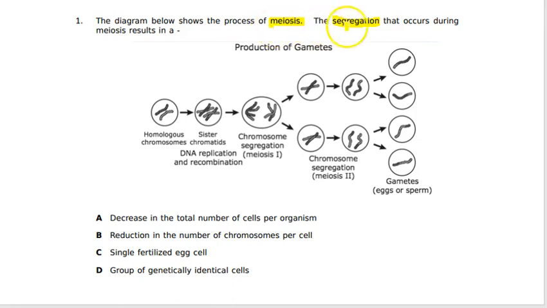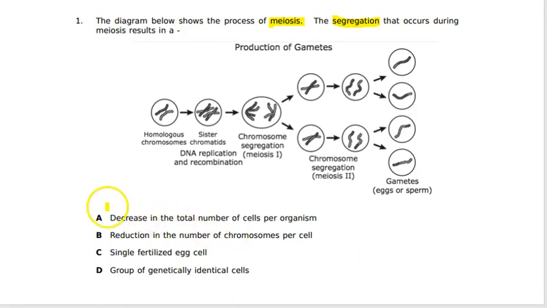So remember, meiosis is a type of cell division, so segregation is referring to the division or the splitting of the cells. So when we look at our diagram here, this is a diagram of meiosis. Remember, there are two rounds of cell division, meiosis 1 and meiosis 2. After the second round of meiosis, we actually produce 4 haploid cells with half the number of chromosomes in those cells. So that was just a brief overview of meiosis, 2 rounds of cell division, and then we end up with our 4 cells with half the number of chromosomes.